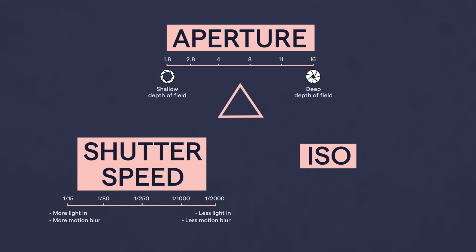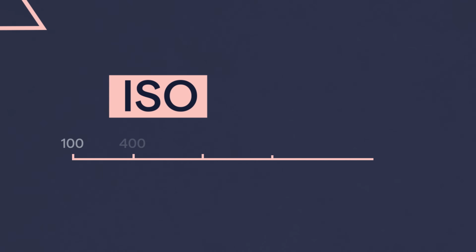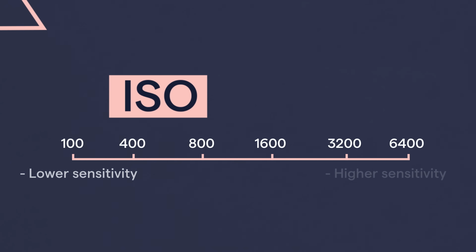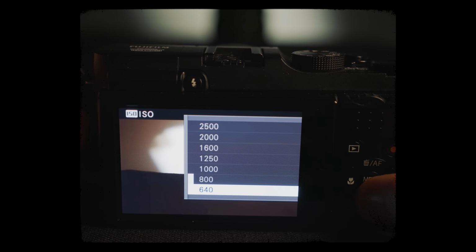And then finally moving on to ISO. The ISO in your camera determines how sensitive the sensor is. So the higher the ISO value, the more sensitive to light it's going to be, and the lower is the less sensitive. However, things to watch out for with this are the higher that you go, the more noise or grain it's going to introduce to your image. And typically the lower your ISO value, the cleaner the image will be.